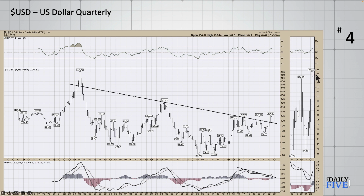So far on Tuesday, we've closed right around the 105 level. But again, if we're breaking out to new highs here, this is a pretty important change on the chart. And for things that really have a US dollar problem, like commodities, this can be a more difficult area. So I want to highlight that a high US dollar is a headwind even for technology companies selling their stuff overseas. So it doesn't mean we've got an easy backdrop here, but we might have an opportunity for a trading position to try and either eliminate some of the losses for 2022 or actually add on to some of the gains if you've rotated out of energy.